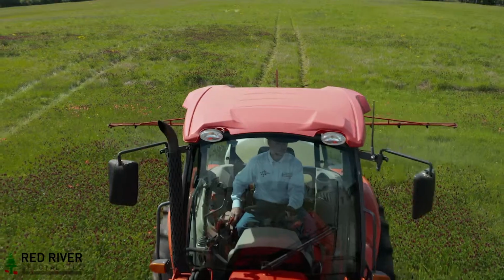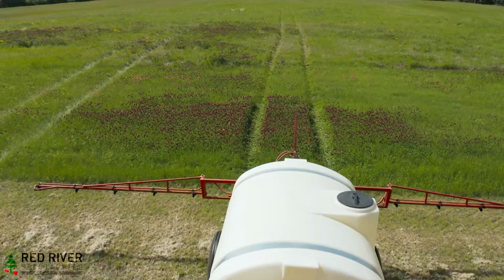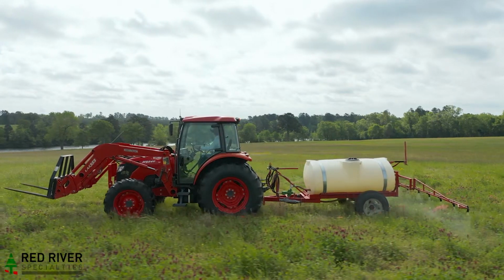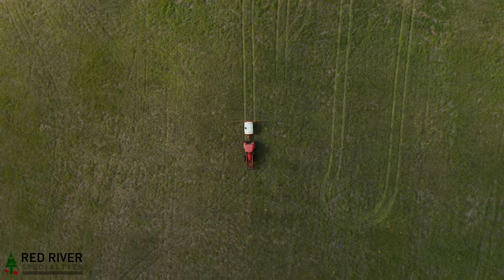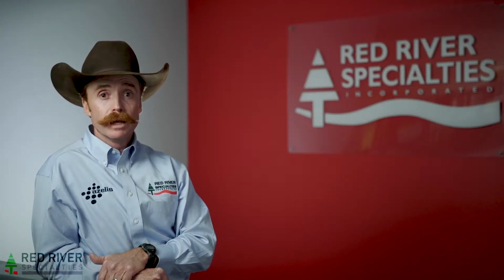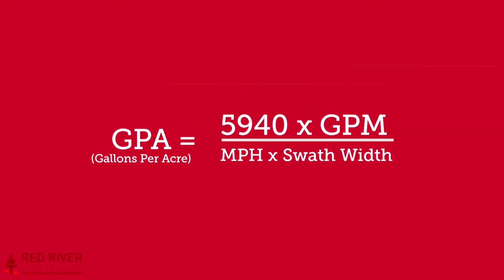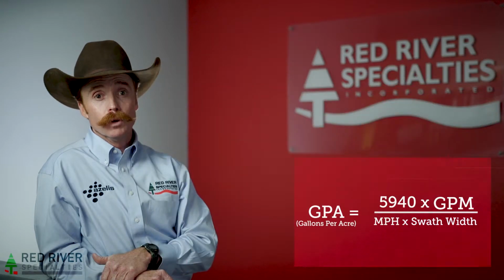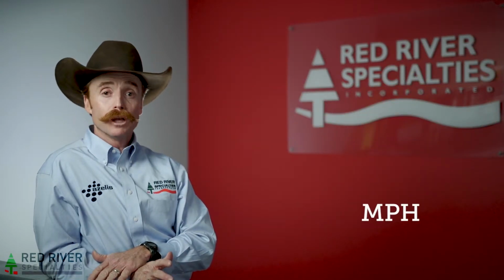A properly calibrated sprayer is the foundation of a successful weed control program. It saves money by only applying what you need and ensures maximum efficacy of the herbicide. It only takes a few minutes and it's very easy to do. As I said earlier, we need to find out how many gallons per acre the sprayer is putting out, and we'll use this formula. I know that looks pretty confusing, but we'll break it down and figure out each piece one at a time. Let's start with miles per hour.